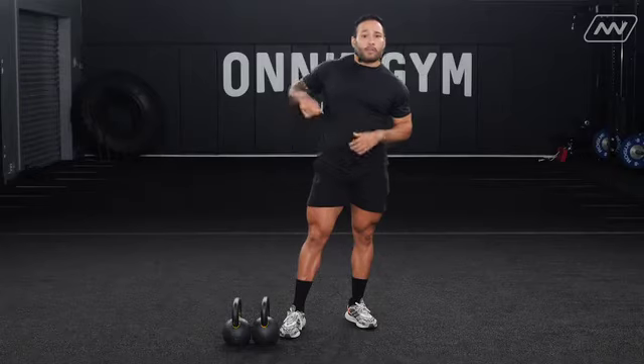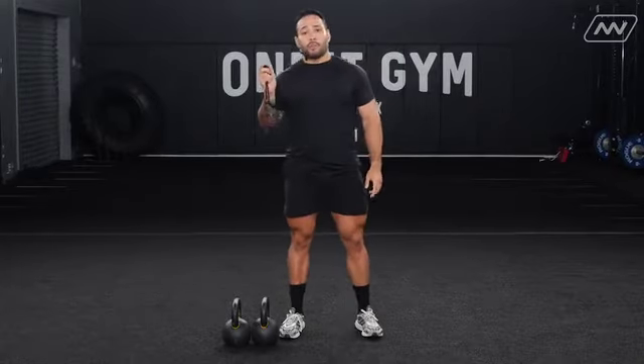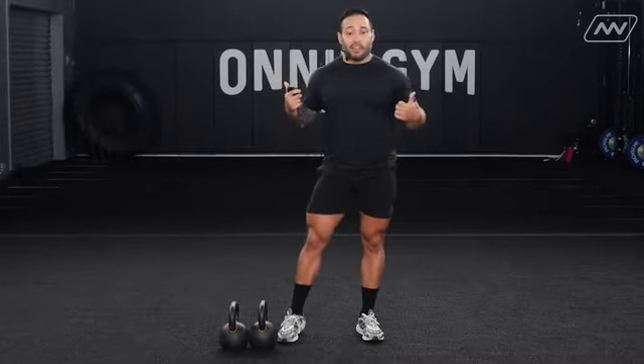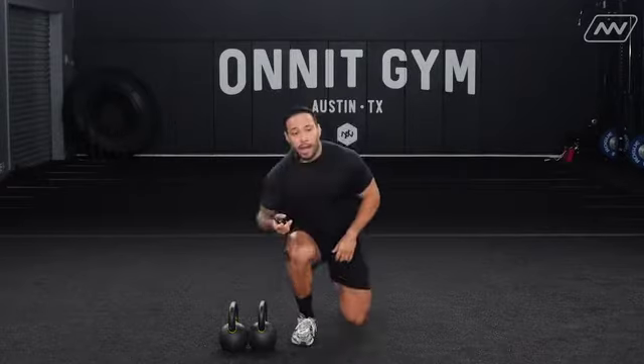To start off we're going to use your time clock here. We're going to be doing 10 seconds of work with a 20-second break, but in those 10 seconds I want you to work fast and explosive because we want to get that heart rate up. We're going to get you even warmer than you already are. Let's get it going, starting off on the ground — 10 seconds of hand release pushups.